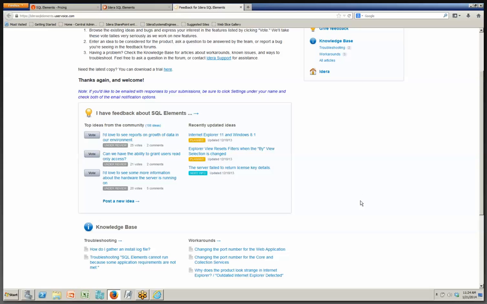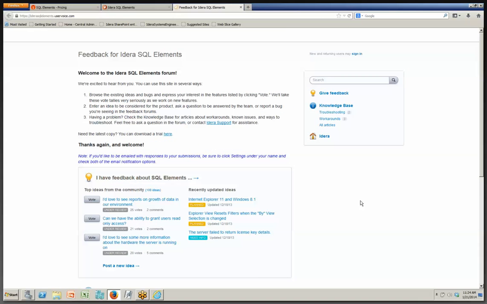As we see these items pop up and we see these votes come up, it'll help us prioritize the things we're going to add to the product moving forward. We expect a lot of time to be put into this product, and a lot of development still to come. It's obviously a version 1 product, and we're really excited about it. Based on the people we've already worked with that have purchased it, we see a lot of people really using this tool to do their inventory and management of their SQL Server instances, helping them through that process. With that being said, let me see if I've got any other questions that are outstanding.